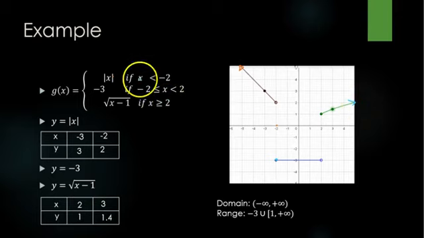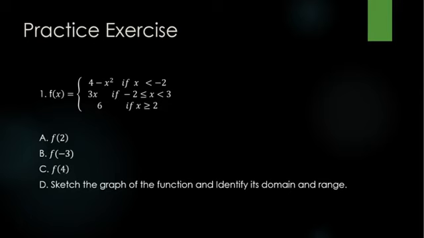For the domain, again, you can see that we cover all the x values from negative infinity to positive infinity. But for the range, there is only this one number. If you want, you can also put curly braces here. So this is y equals -3. And then we will start here again, so that is 1, and you can also cover all the positive values using this graph alone. So they will have the same range, and it's okay that they both have the same range. So this is the range of our piecewise function.